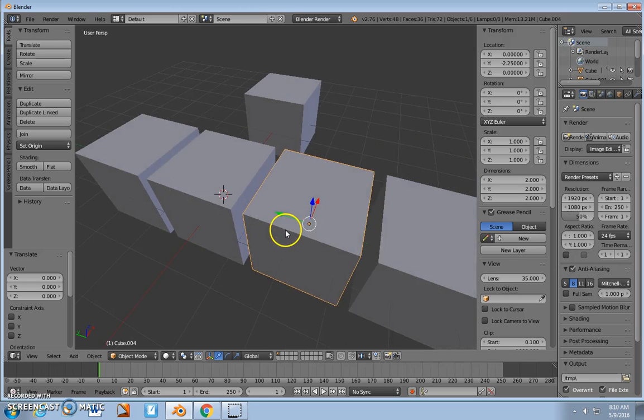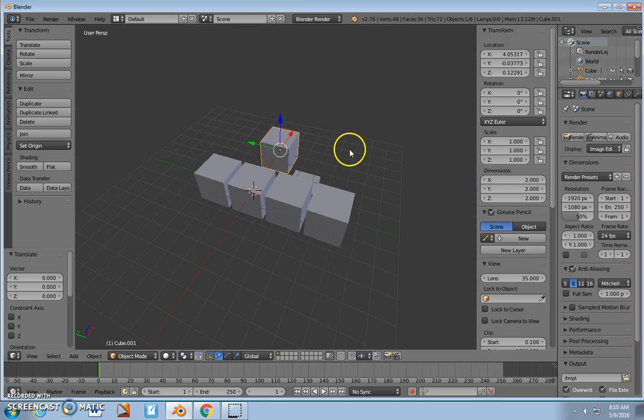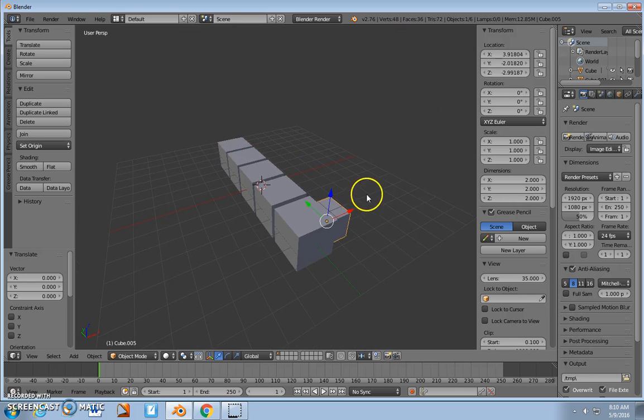All right, let's go ahead and grab the other object over here. I'm going to move it to the x, 0. I'm going to move it to the z at 0. And let's place it on the other side. So I'm going to go for a positive 4.5. And then I'm going to select my last object here. I'm going to put a 0 on the x, a 0 on the y, on the z, sorry.